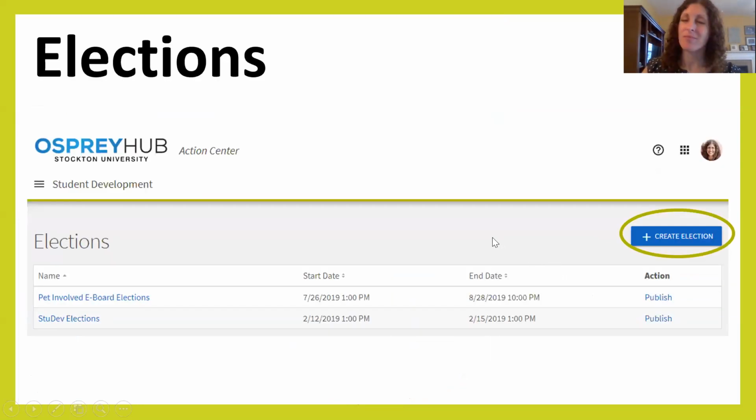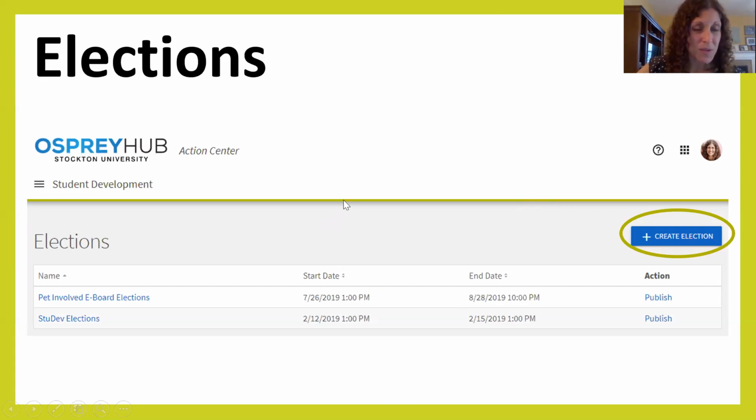All right, so elections. I know that hopefully is not on your mind right now, although I know that some elections in the spring didn't happen. So maybe your organization does this year need to get started and host elections for some open positions. This is something that I think a lot of people in the past would just do the old-fashioned paper ballot elections at their meeting. But this is a really great way to reach all of your members, especially now that we're not gathering in a physical location where everybody can hear from the candidates and cast their vote.